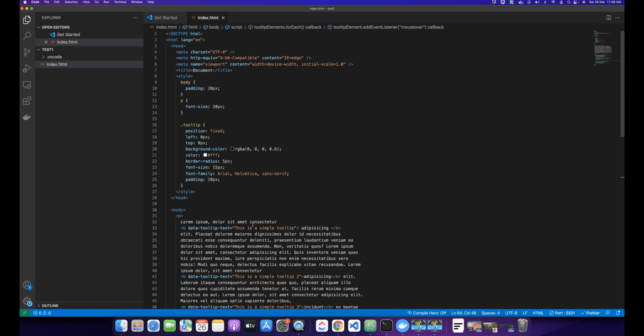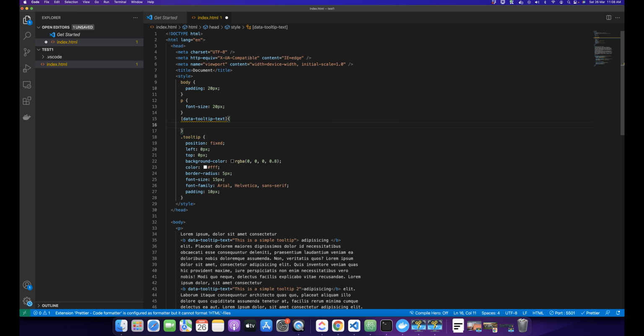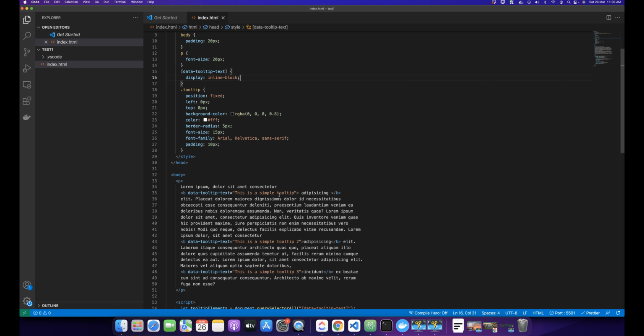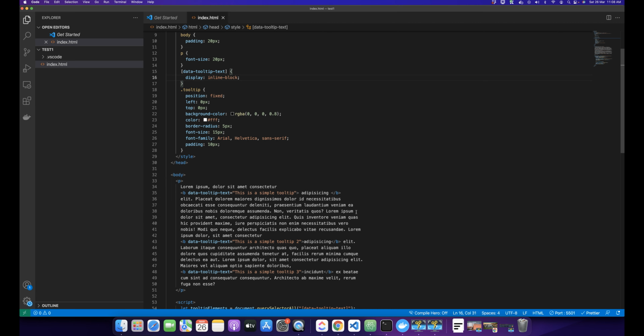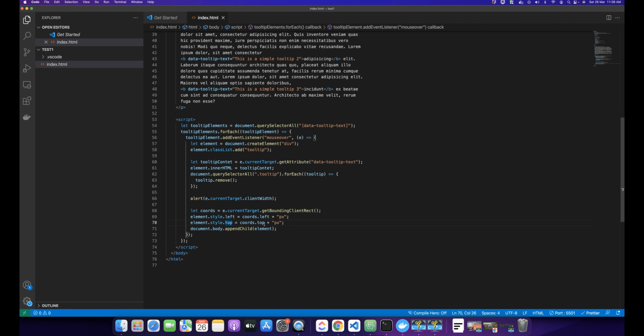So I'm going to add a default style to this element. I want to make all elements with this attribute display inline-block so that I could calculate their width. Now if you hover your mouse over them, you will see it. This word is consuming 72 pixels of width, and this one is consuming 93 pixels. So I just have to add this amount of width to this number to move it to the right so that we could see our word.